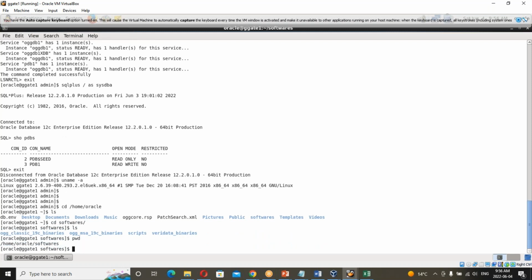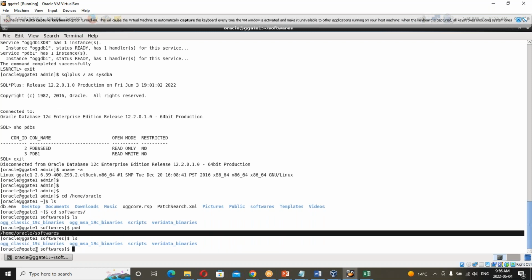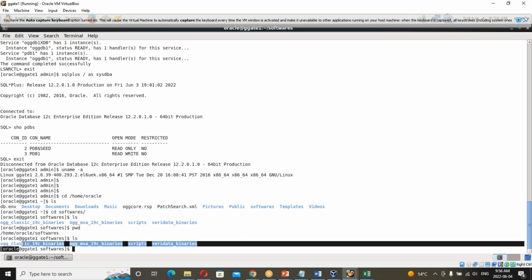You have got all the binaries: classic architecture, microservices, and Veridata binaries. They are present on GGate1 and GGate2 as well once you clone, under /home/oracle/software. You have OGG classic 19C binaries, OGG MSA 19C binaries, and Veridata binaries. Other scripts are also present, which we'll be using later on. Now we'll go to the OGG classic 19C binaries.